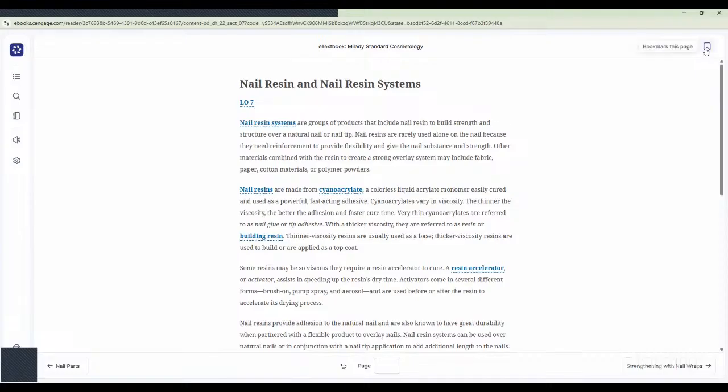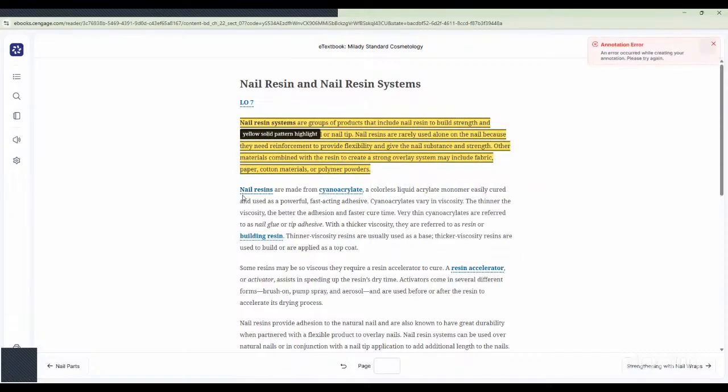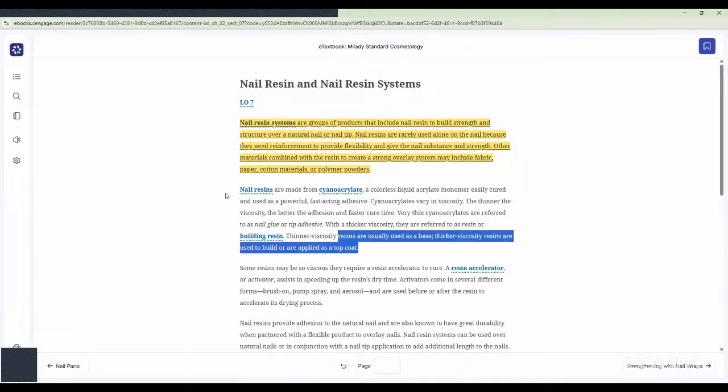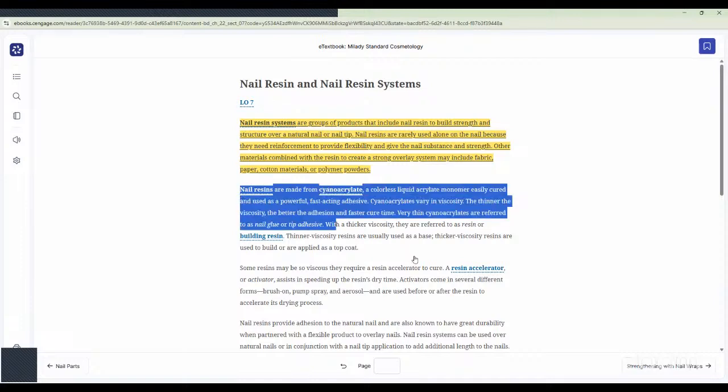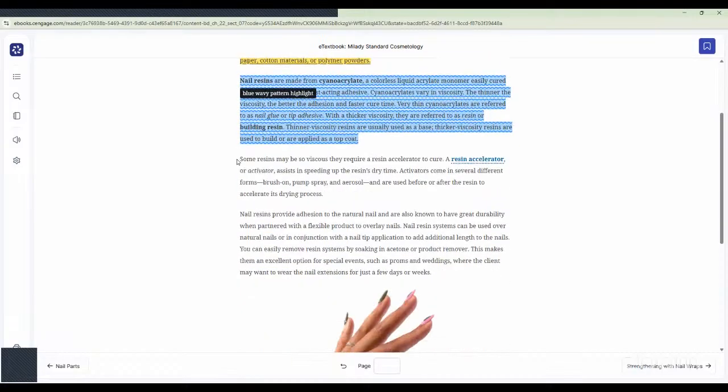I'm bookmarking the nail resin systems. As I told you before, now we're talking about adhesives, powders, polymers, cotton materials, nail wraps. Nail resins. Many individuals may be allergic or sensitive to the smell of monoacrylic fibers. That is that adhesive smell, and sometimes it could hurt your eyes. You start squinting and things of that nature. So it's good for nail techs to have a humidifier in the room as well to help push around clean air to get some of the stale air out, because some clients may be irritated.